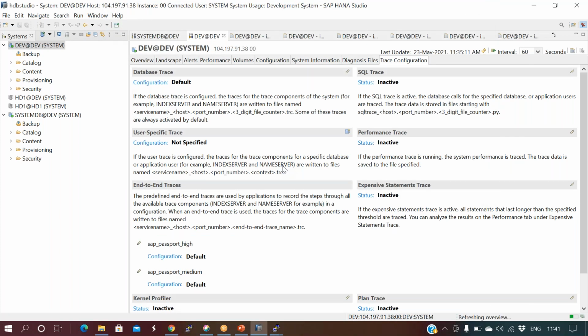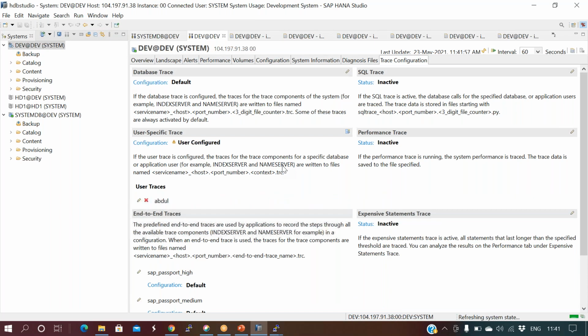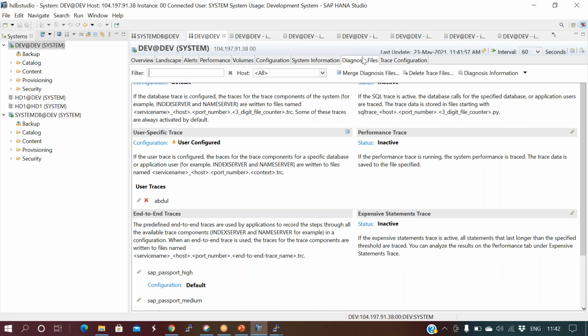Whenever this user executes a SQL statement, and if the system generates an authorization issue, saying you don't have the authorization to run this, then whatever object is missing for the authorization, you can see under the diagnostic files. One file will be created.